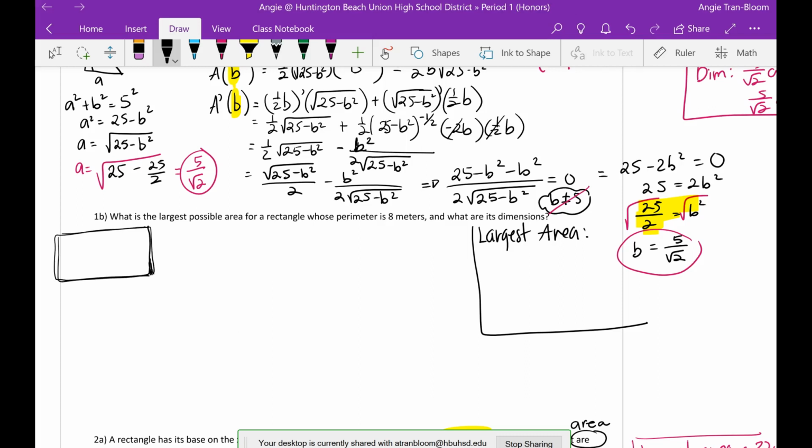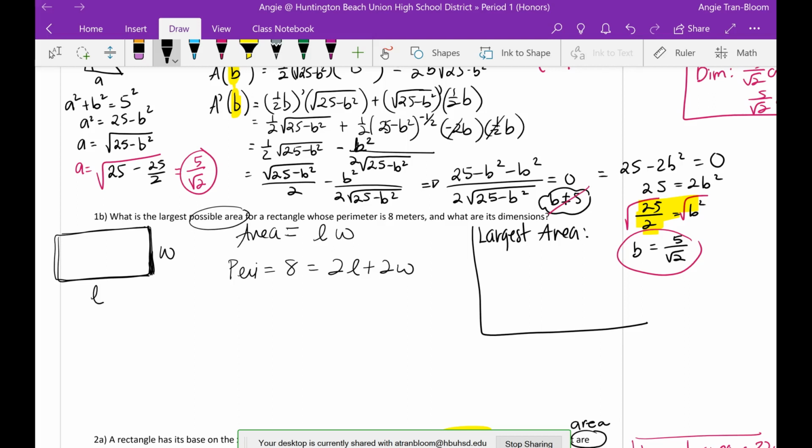Okay. What variable did you guys use for your rectangle? L times W. Okay, W, L. Largest possible area. So area, it's always length times width, right, y'all? Yes, ma'am. Perimeter, they gave you the perimeter already, which is 8 meters, which is really 2L plus 2W. What variable do you guys solve for? Pick a variable. L, no, W.